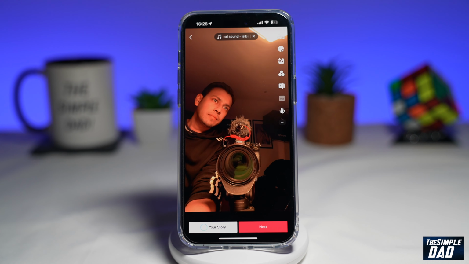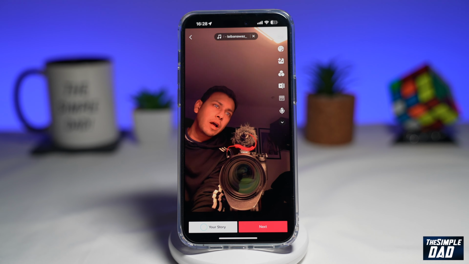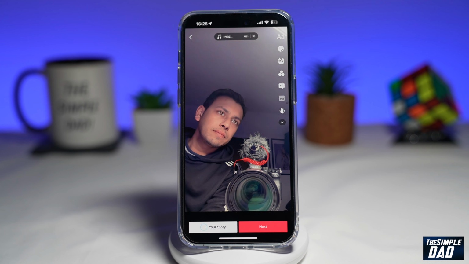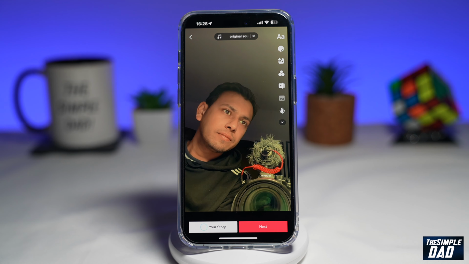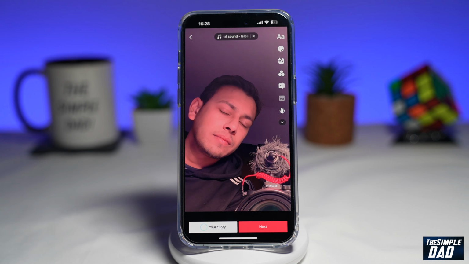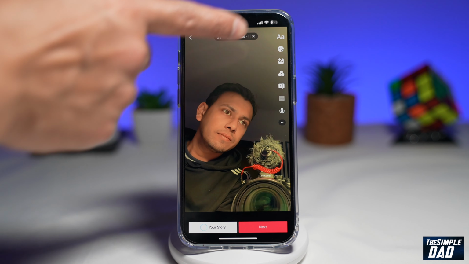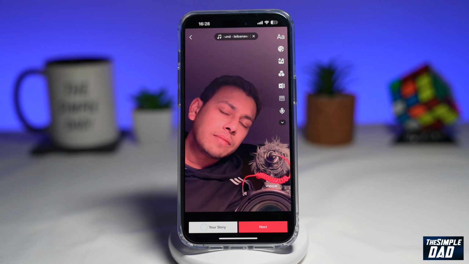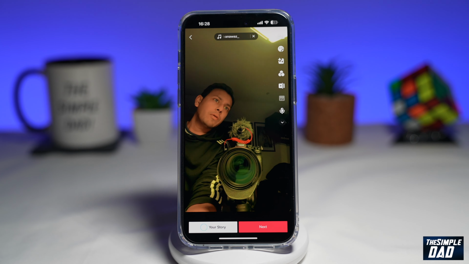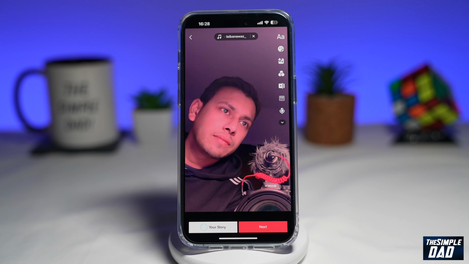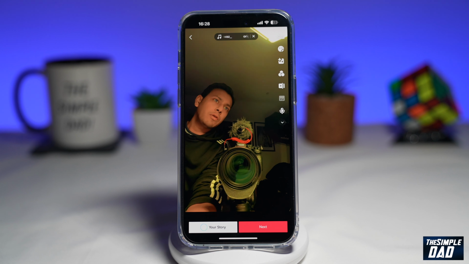And there you go. You do need to tweak around with the angle and you might have to take multiple retakes. So there you go. You can now add your text, stickers, or any effects and then post it to TikTok. So that is how to create the Heart Eye video challenge on TikTok.